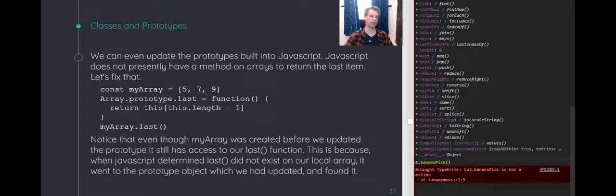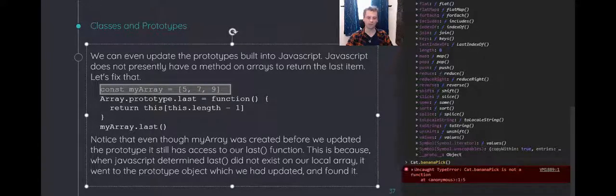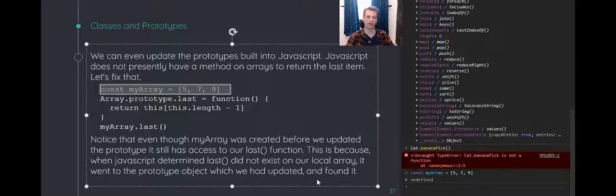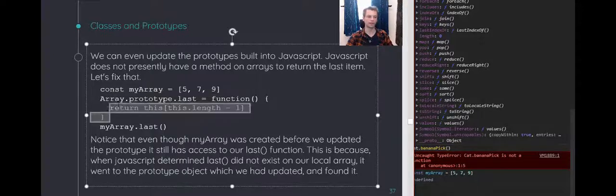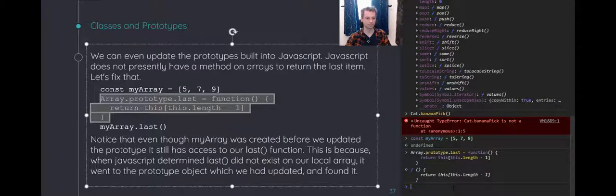So one cool thing about JavaScript is we can actually update the prototypes that are built into JavaScript. For example, JavaScript does not presently have a method on arrays that returns the last item. So let's go ahead and fix that. I am going to create an array called myArray, and I am going to add a new method to the array prototype in JavaScript called last.